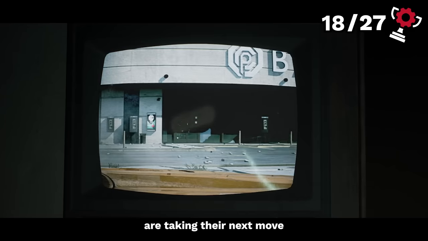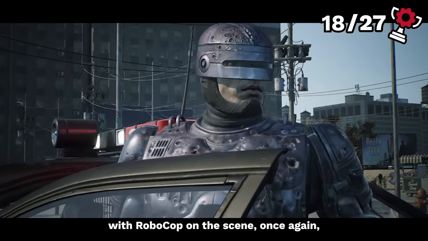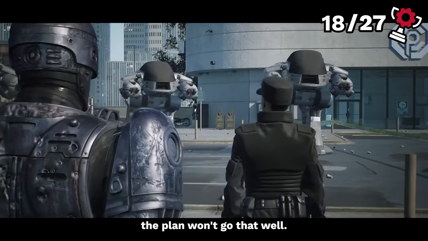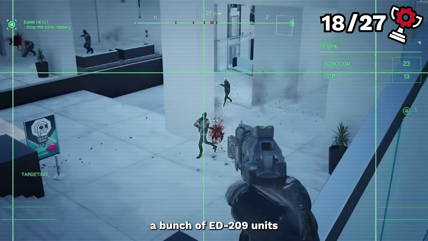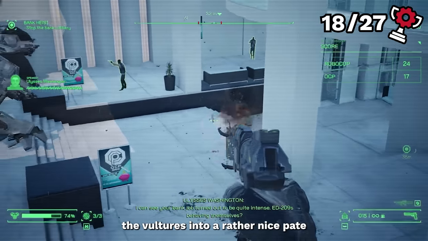The next mission is a bank heist. The street vultures are taking their next move and trying to get filthy rich in the process. Admirable. However, with RoboCop on the scene once again, the plan won't go that well. For some reason though, a bunch of ED-209 units follow us into the building as well, helping us paste the vultures into a rather nice pate.